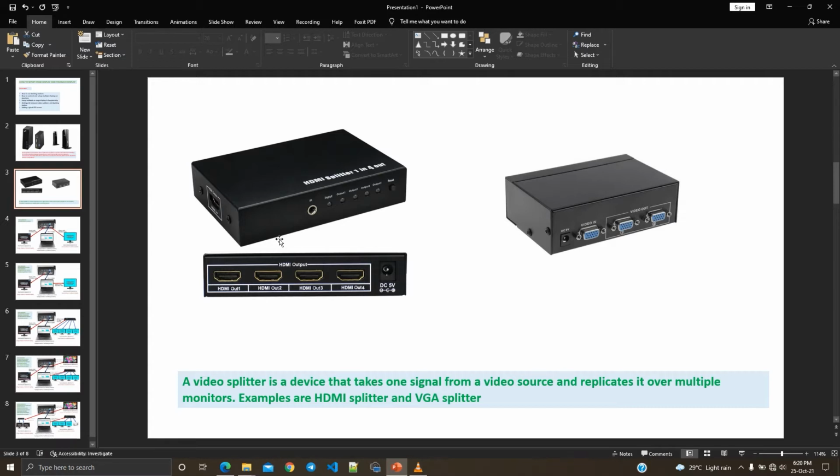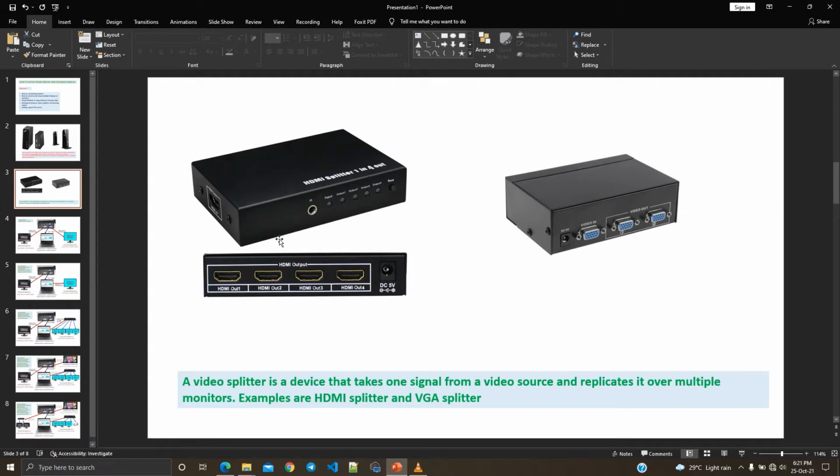So you would have to use a docking station to allow the PC to identify and detect the different monitors connected to your dock. The splitter just takes the signal from your HDMI laptop or your VGA laptop and sends it straight to your TVs. So every content you put in there or every content you show is just replicated. The same thing shows across all the monitors connected to the splitter.